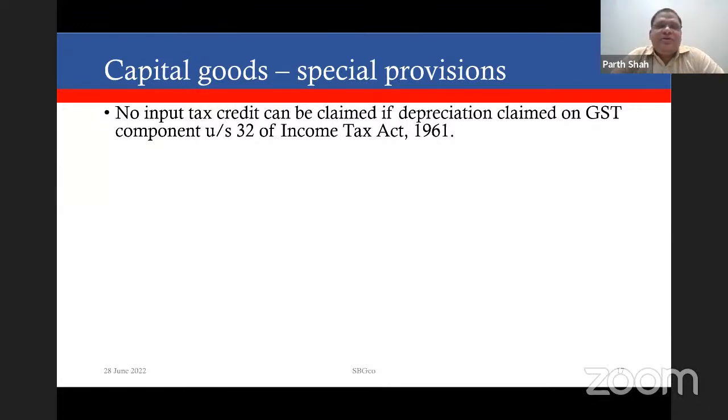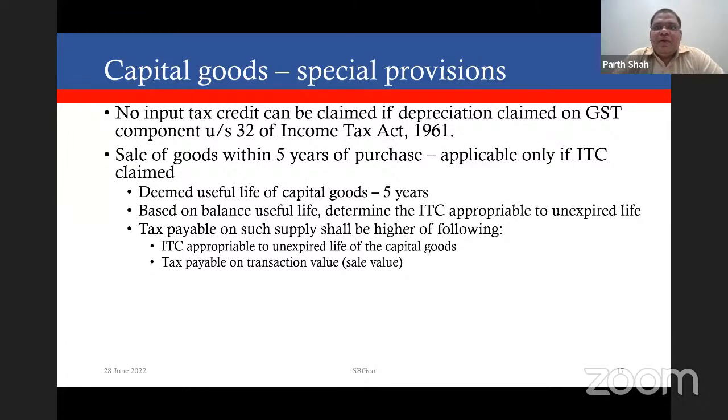So under the Income Tax Act, you should capitalize only the base amount and not the tax amount. If the tax amount is capitalized, you will be liable to reverse the ITC claim. Second is the case where you sell the capital goods within 5 years of purchase. Again, this condition is applicable first of all only when I have claimed input tax credit. If I have not claimed input tax credit, this condition is not applicable.